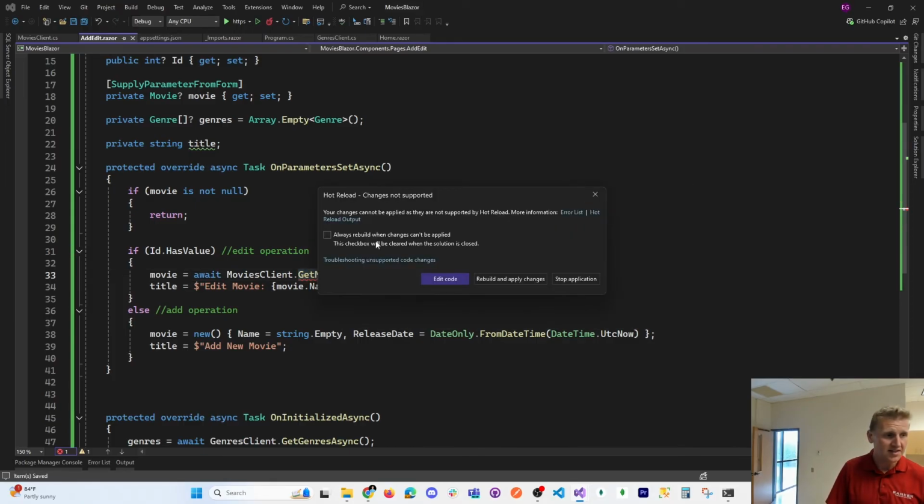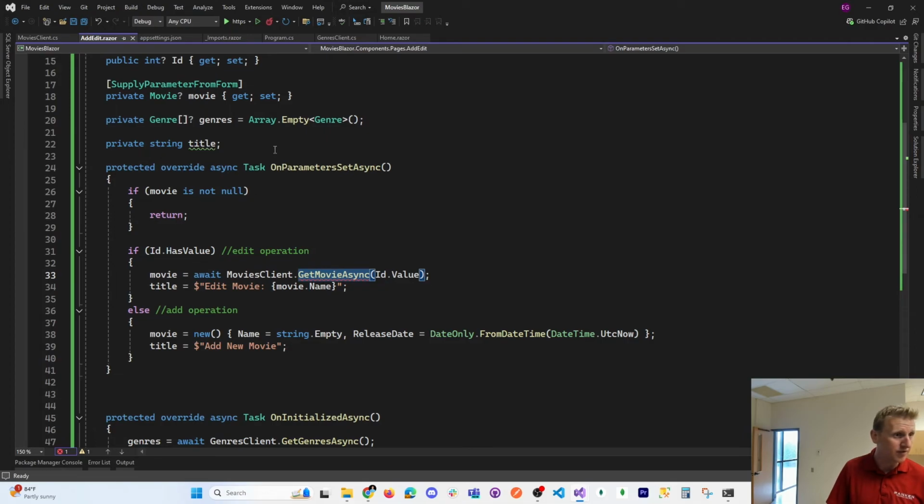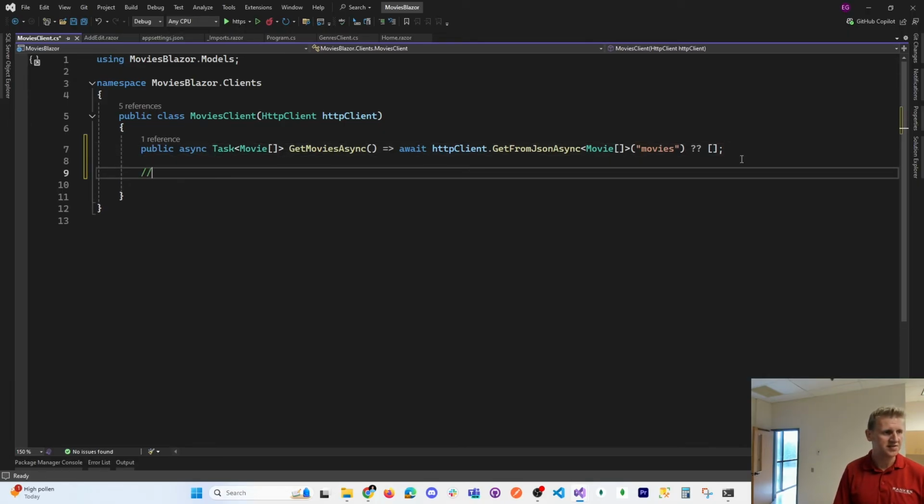Okay, just to get this to compile, let's write this method to get movie async. This is in our movies client. So let's get the movie by the ID.